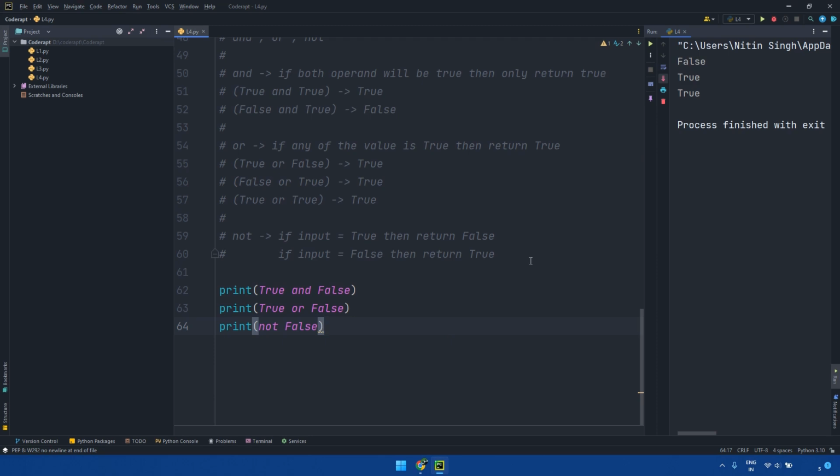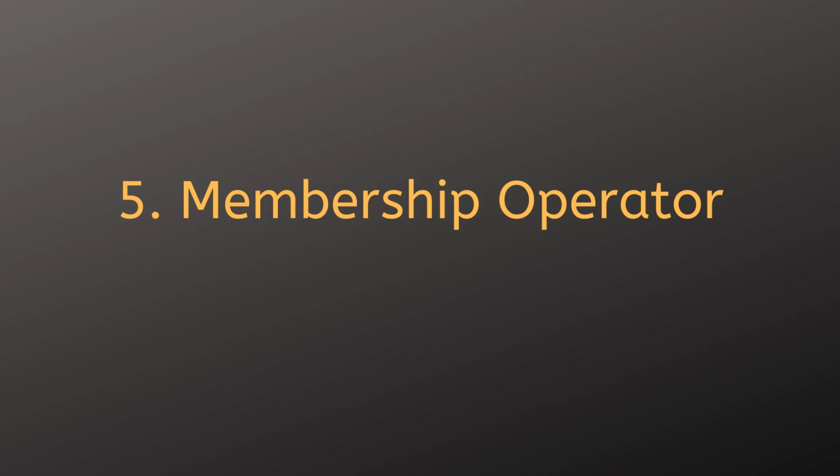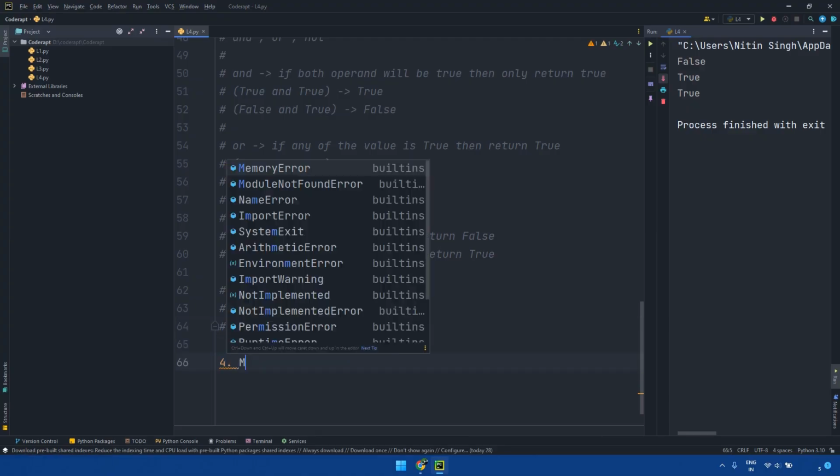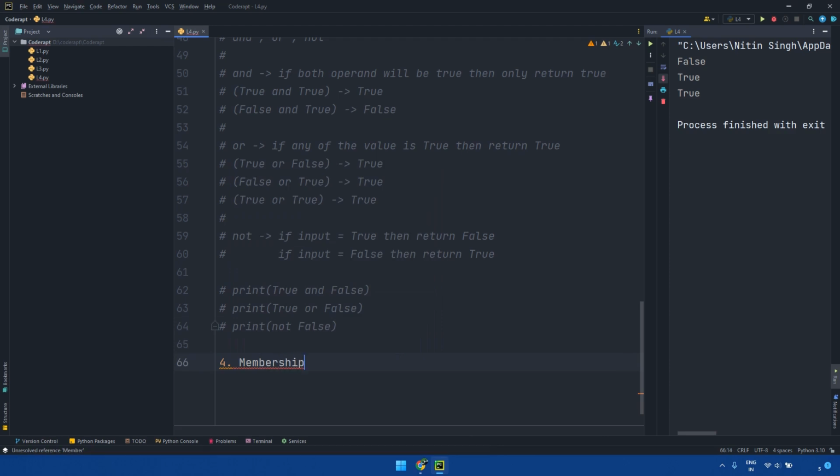So now let's move to the fourth case. Membership operator. So guys, what I mean by membership operators is that there are two types of operators under membership: one is in and the second is not in.